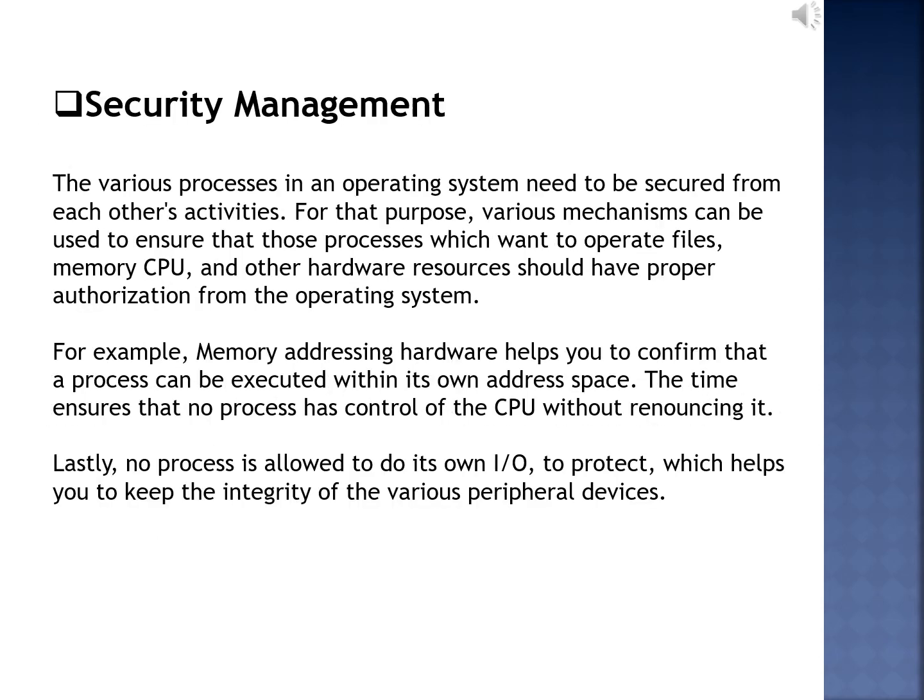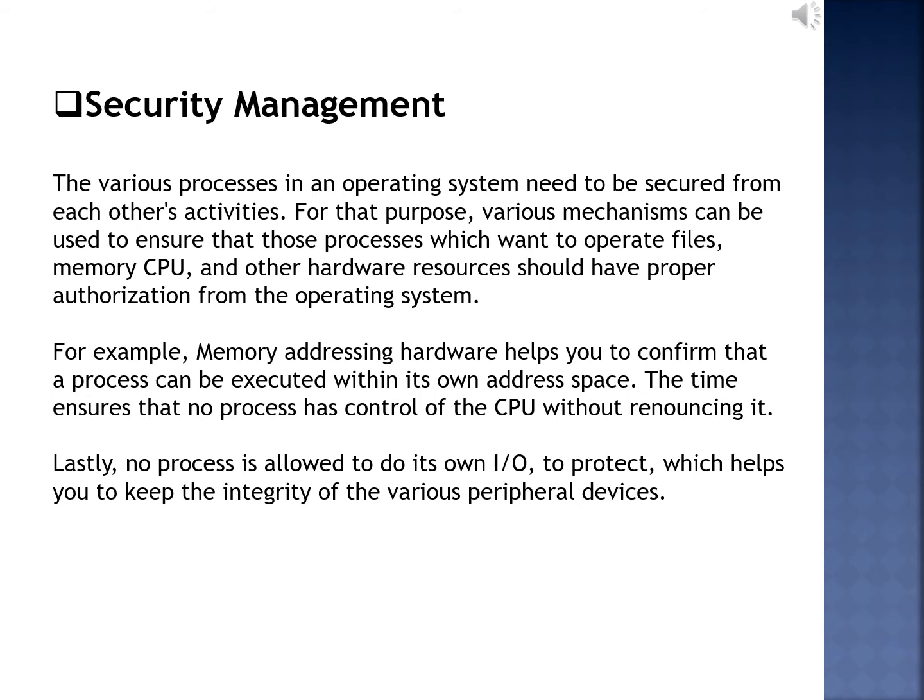And the last one is security management. The various processes in an operating system need to be secured from each other's activities. For that purpose, various mechanisms can be used to ensure that those processes which want to operate files, memory, CPU, and other hardware resources have proper authorization from the operating system.